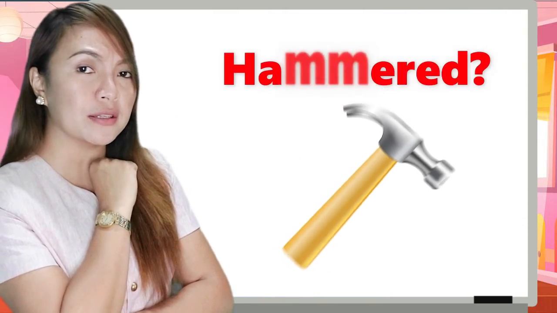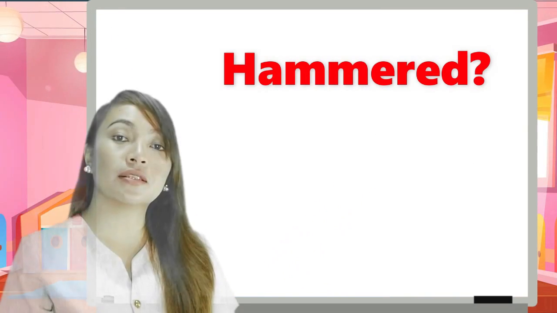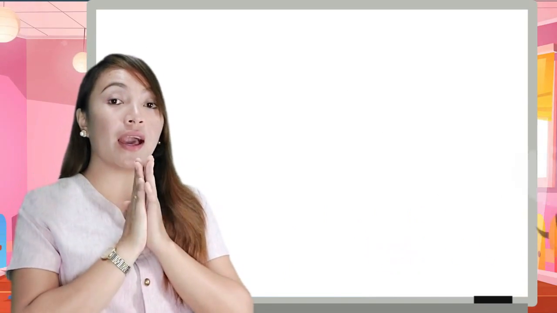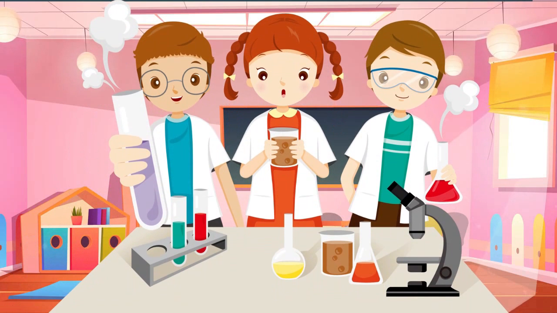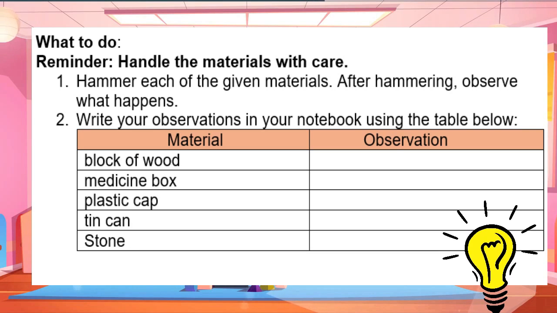Did you have fun answering the activity? Great! Now what happens to solid when hammered? Do you have any idea? This is your task number 1. You're gonna do a simple activity. Reminder, handle the materials with care. Number 1, hammer each of the given materials. After hammering, observe what happens. Number 2, write your observations in your notebook using the table below.